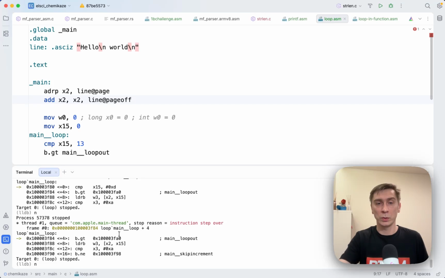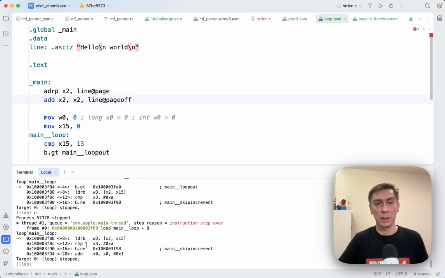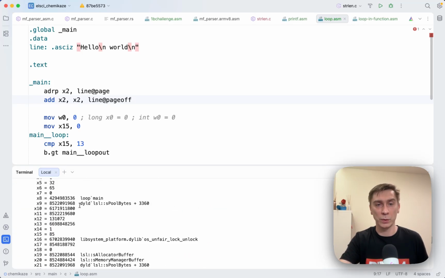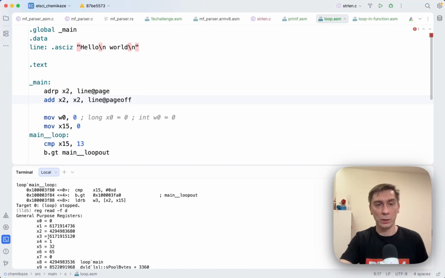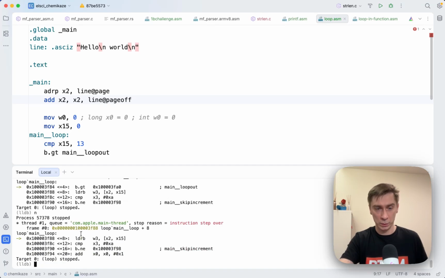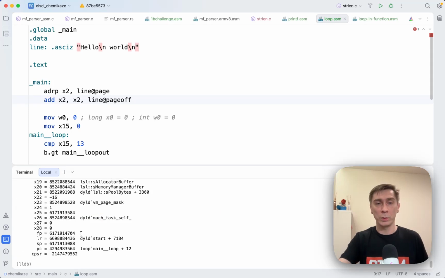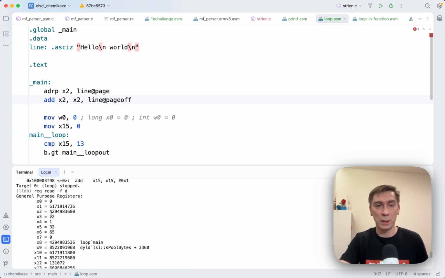So we will go to this instruction, load register byte. And now we're going to fill the W3 value with whatever is located at that address. Right now, it's rubbish here, so we will go to the next step. And now when we read the values here, here's the 72.